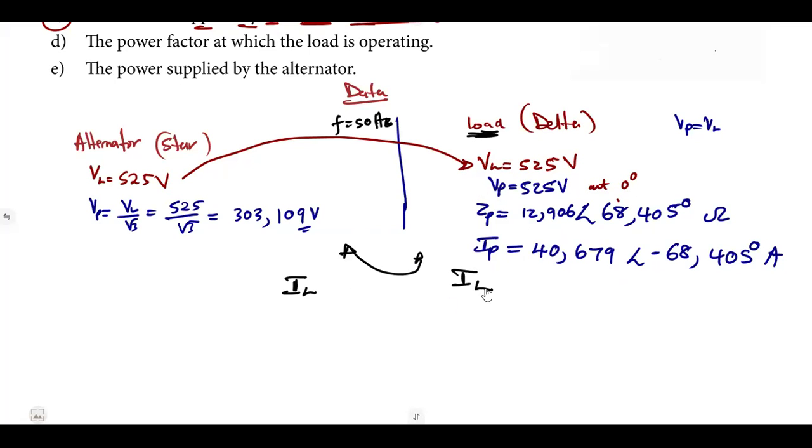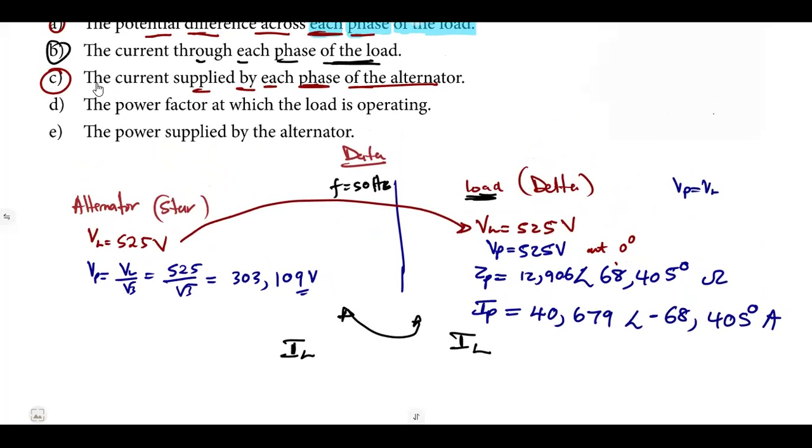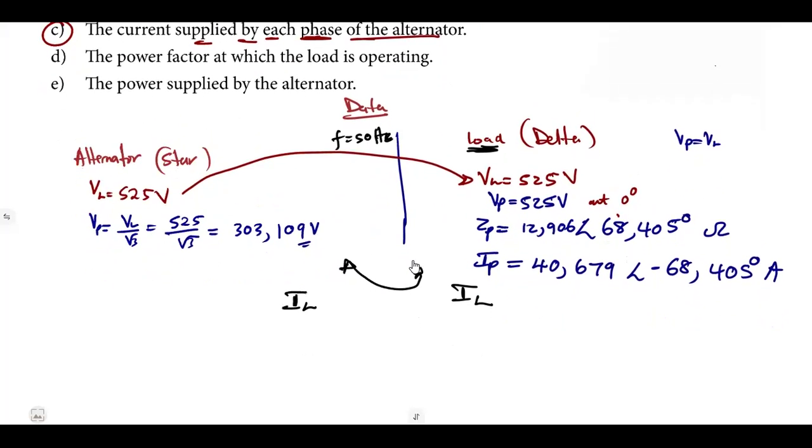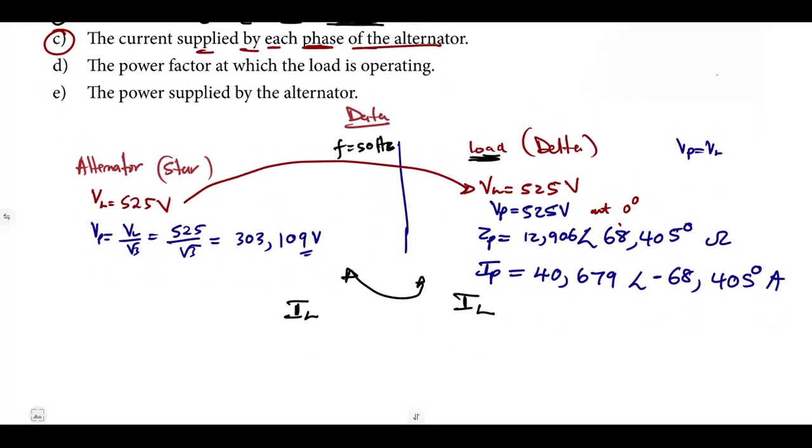So like I was saying, we just need the line values there. In our case, we're going to need the phase value later on. But what we take here in delta to be brought to our alternator is the line value. That was our consideration of the question, guys. Our question was to answer for the current which is supplied per phase by each phase of the alternator. But like I said, from the load which is in delta, we are going to need the line value.